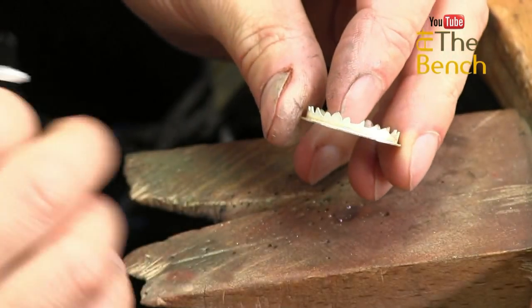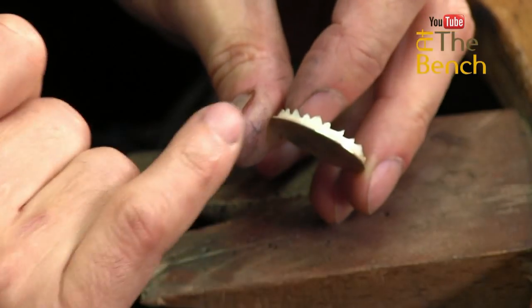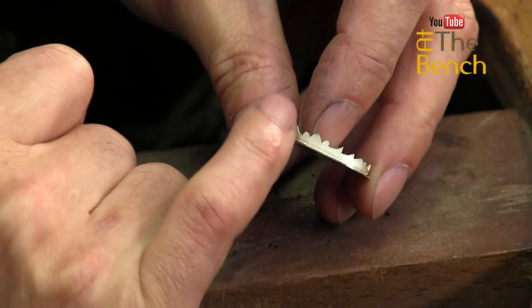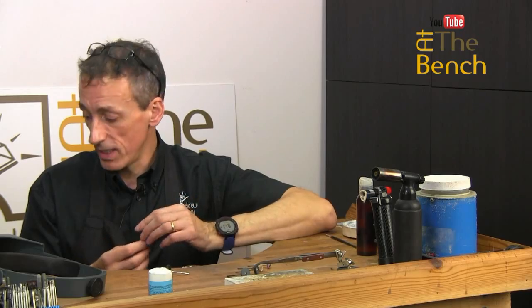And what you can see on here now is where we put this through the pickle, through the safety pickle, through the acid, and we've got a fine silver layer over the surface. We want to return back to that lovely shiny look.